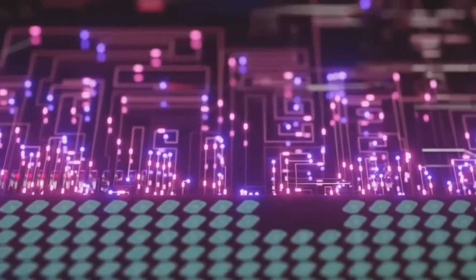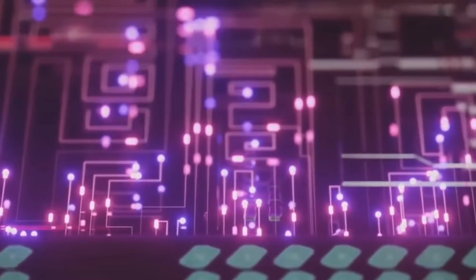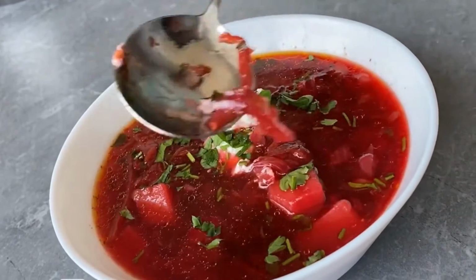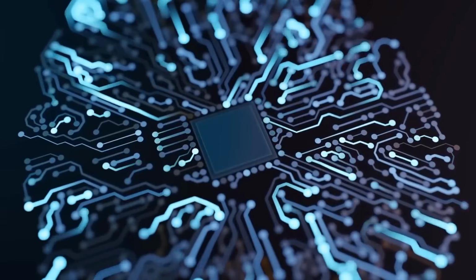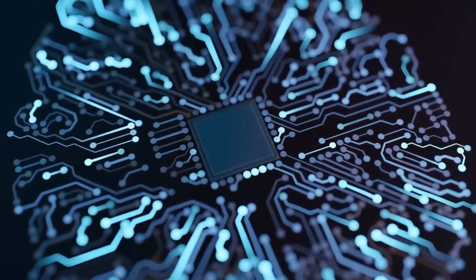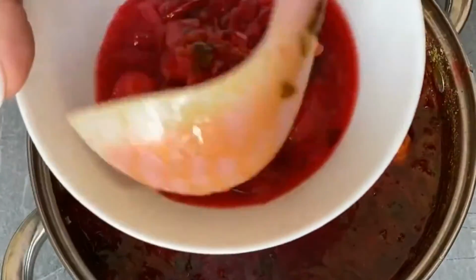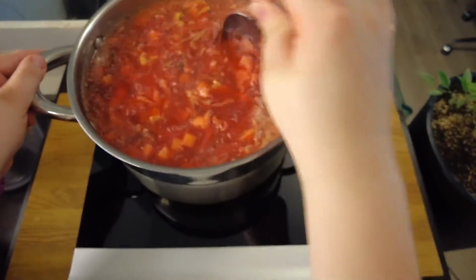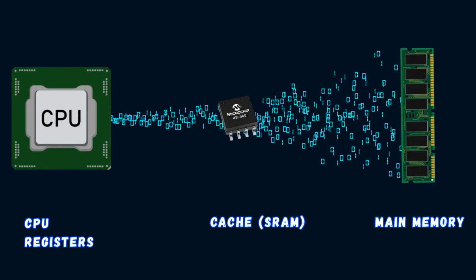Registers store a very small amount of data that the processor is working with right now. It's like a spoonful of soup that we scoop up and prepare to eat. The cache stores data that the processor is currently working with or plans to work with in the near future. The cache can be compared to a plate of soup that we are going to eat for lunch. However, the majority of the soup is usually still stored in the pot.